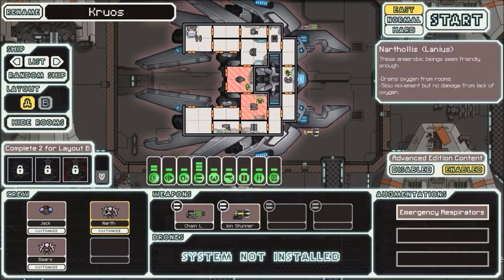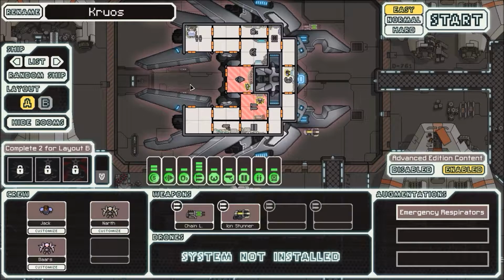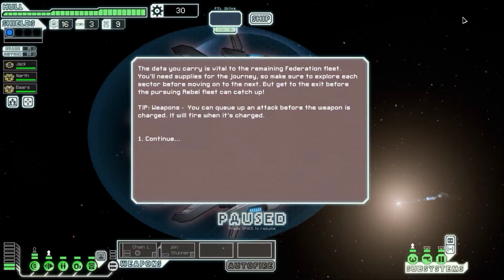That's great because two of the people that we have are both from the species Lanius, and so any room that they're standing in sucks the oxygen out of the room, which is great, especially when you're dealing with fires and stuff like that. And we'll kind of get into that. I'm actually going to start with this one. Let's see how it goes.